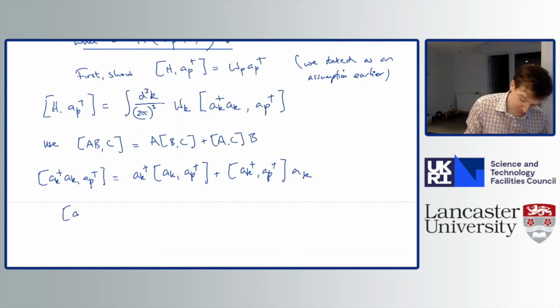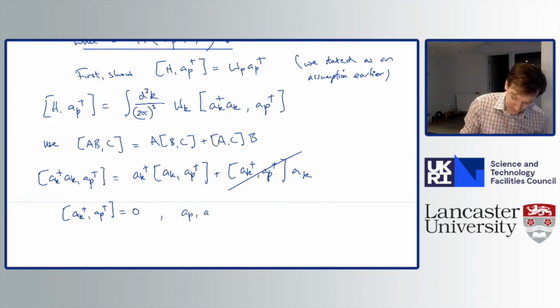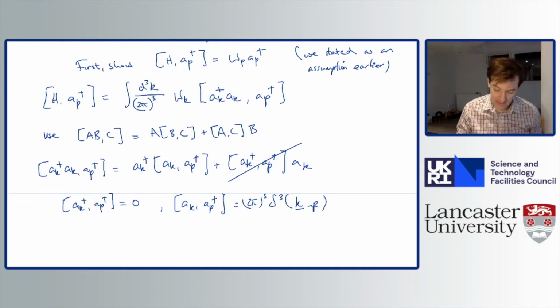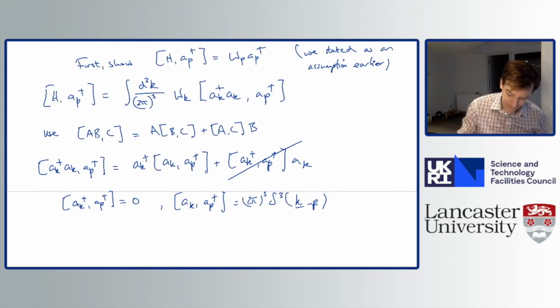This is where we make use of the commutation relations that we know about. So to remind you, we know that commutators with two daggers in them are 0, so these things will commute with each other. That's nice because that's going to set this term to be 0. And we need to remember, let's use the same labels we have above. So we have to remember that A_K, A_P dagger is 2 pi cubed and a delta function, delta 3 of k minus p. Okay, so we just substitute that in, and that gives us that.